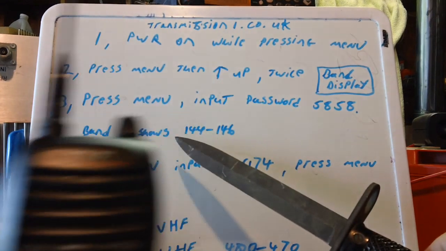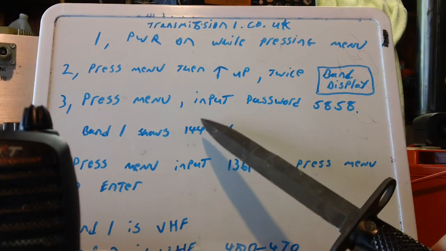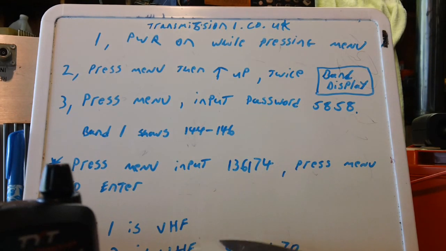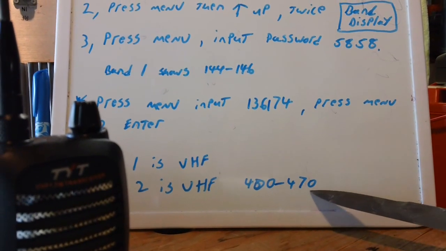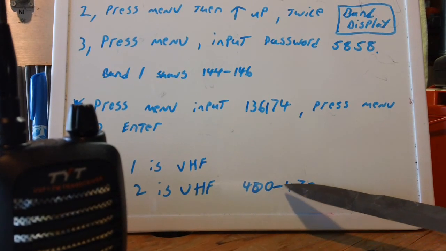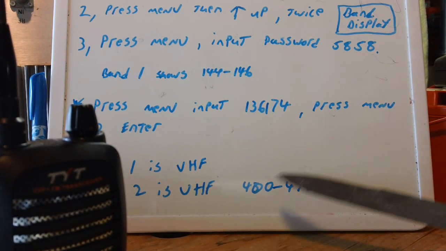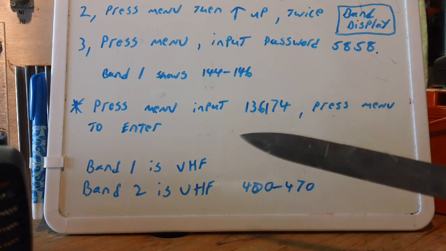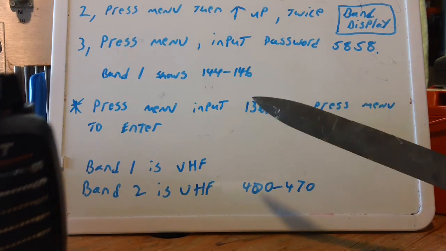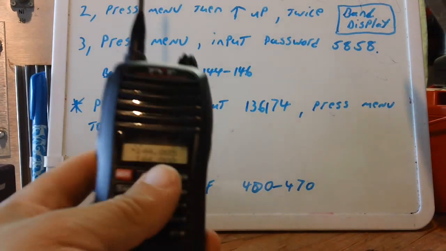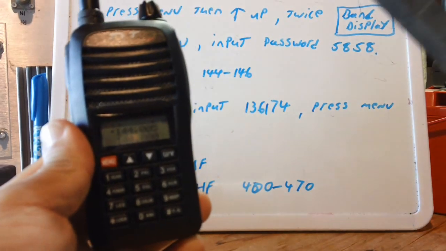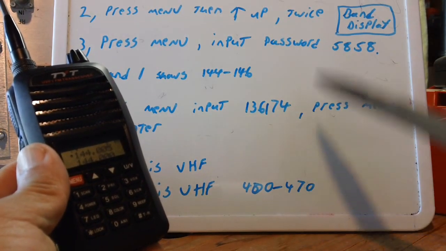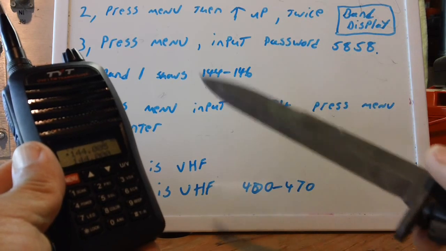If you press the up button on that step, you'll see band 2, and band 2 is the UHF band, and then you would have to input 400470 in a single line. Press menu to enter, and that will open up the band for UHF. So you're going to have to do this twice, and that's how you would open up your radio manually. I cannot demonstrate it because they changed the password on this, and the firmware is different to where it says something else. It's not following what's stated on web blogs out there in the field.